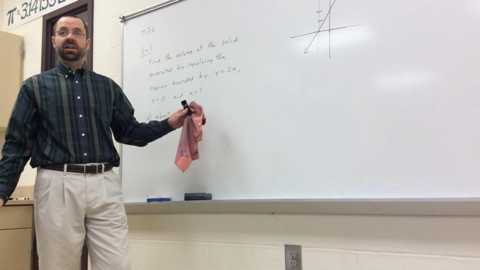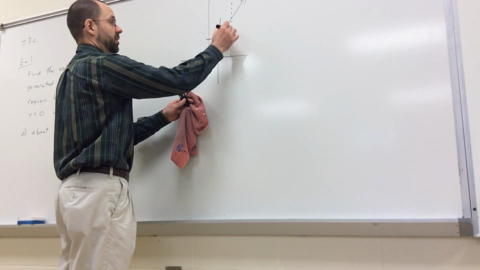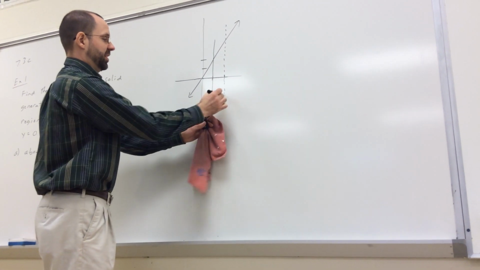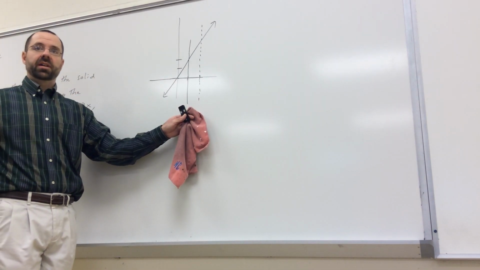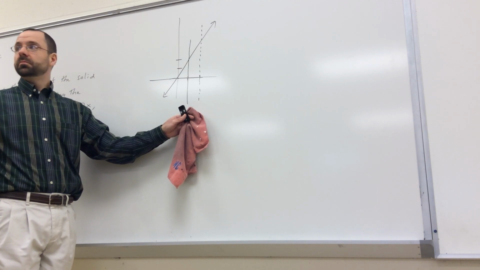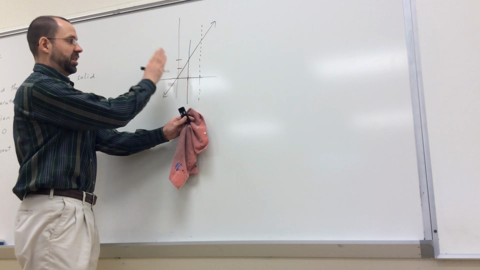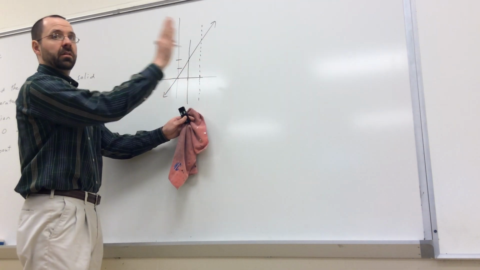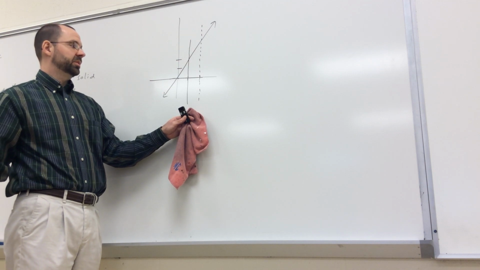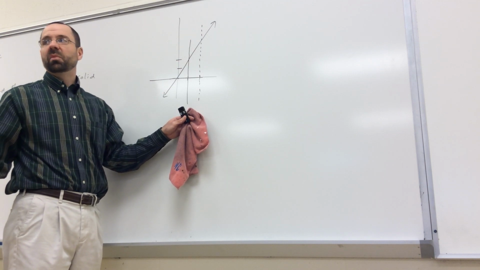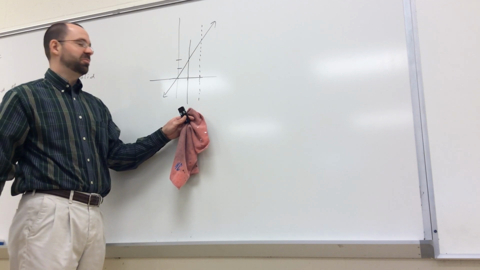And we're going to rotate that around x equals 2. So here's x equals 2. I put it as a dashed line because it's not part of the bounded region. It's just what we're rotating around. So we're taking this, rotating it around here. So time to put our mental 3D thinking caps on. What does it look like?